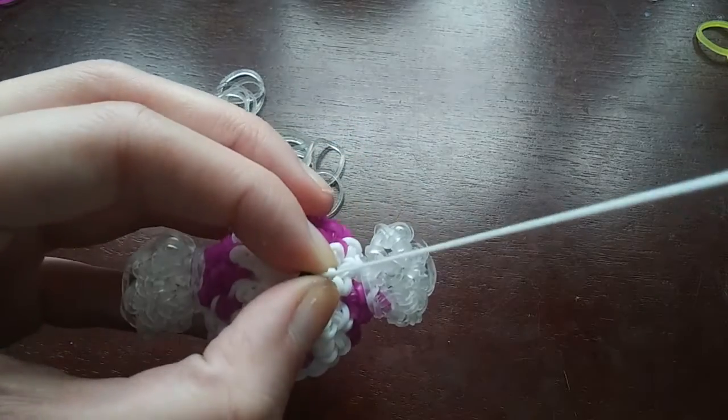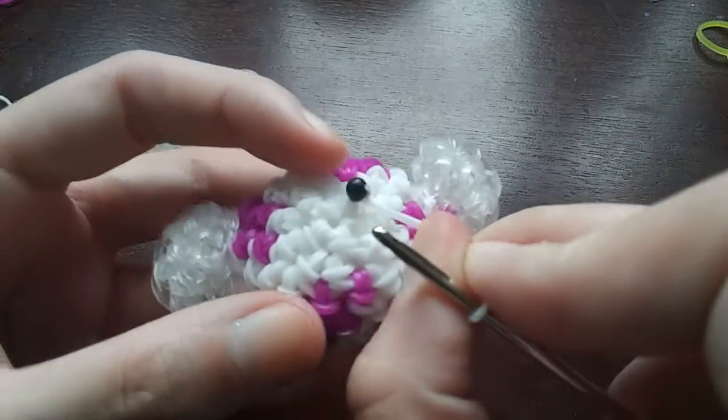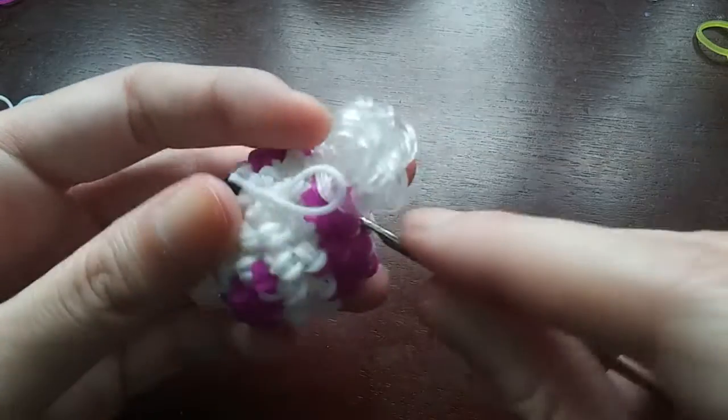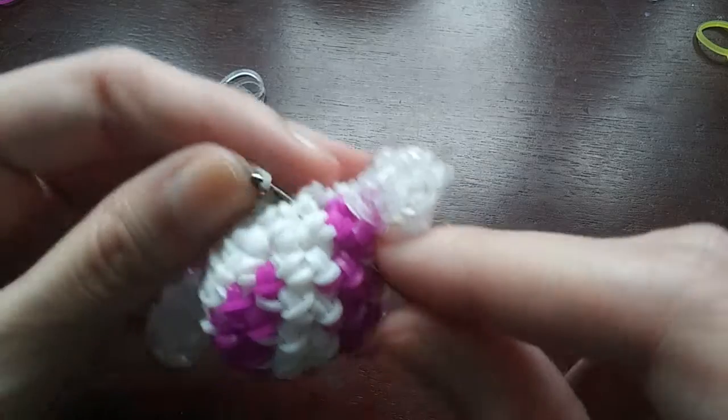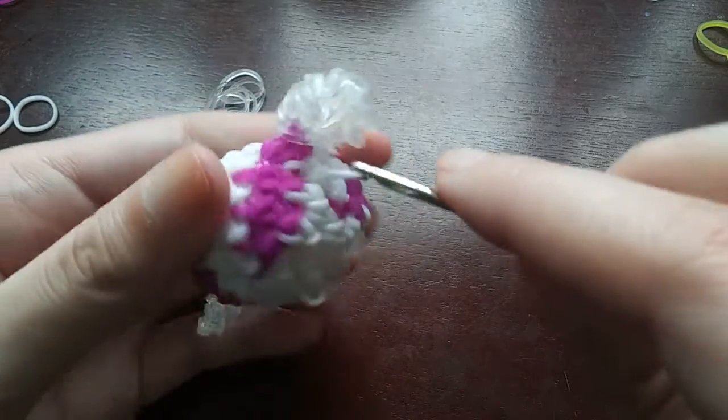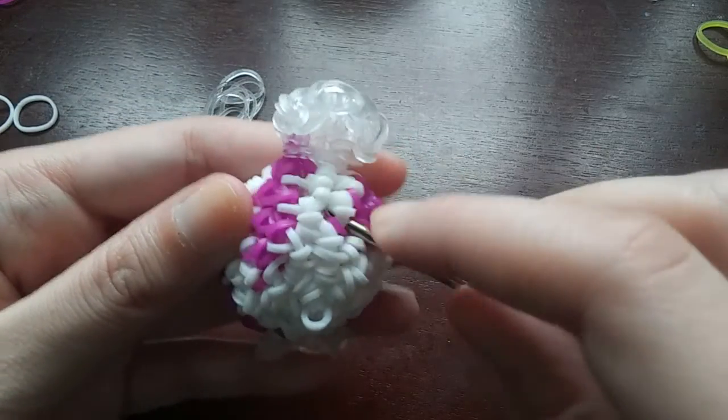And we'll tie it in. Like that. Hide the tail. There we go.